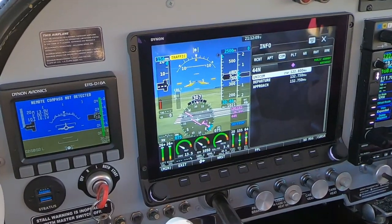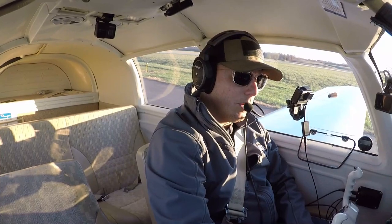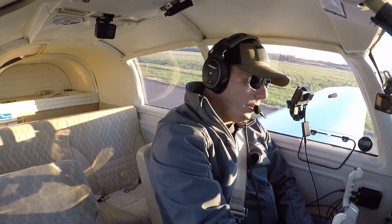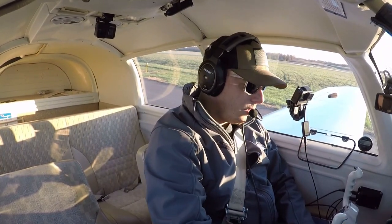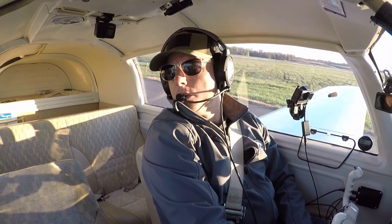Okay, we're good there. Let's put 2100. That's Stewart Tower. And we'll put the bottom one here. We'll put Unicom for Sky Acres, 122.8, when it starts loading up. Waiting for the guy to clear.